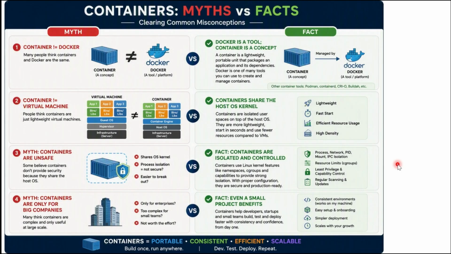Docker is a company, Docker is a tool, whereas container is a concept. Container is something which runs on the Docker platform, and container and Docker are not the same. Docker is a tool, a platform, a company, whereas container is a concept. That's the number one thing you need to be clear of. And containers and virtual machines are not the same, they are different. I already explained in detail how they are different from one another.